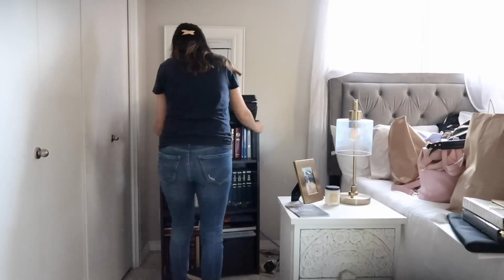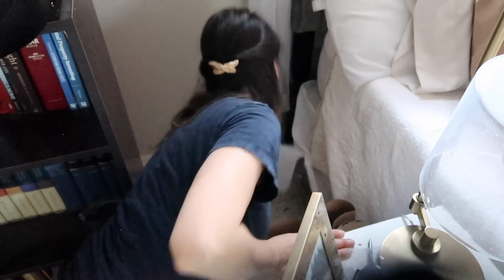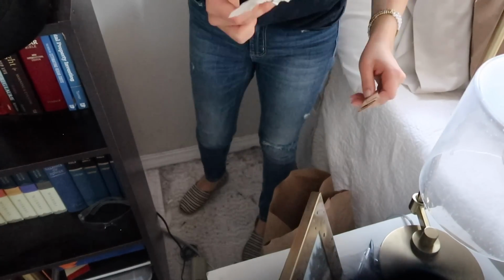There was so much junk behind our nightstands, it was embarrassing, but this is real life and I try really hard not to do any light cleaning before I actually film my cleaning video, which some of you guys have mentioned. I try to keep it as real as possible, but believe me when I say that it's very hard to fight the urge to want to clean and make things look a little better than they are. There was so much junk back there, so I had to grab my vacuum and just vacuum it out of the way first and then clean the baseboards.